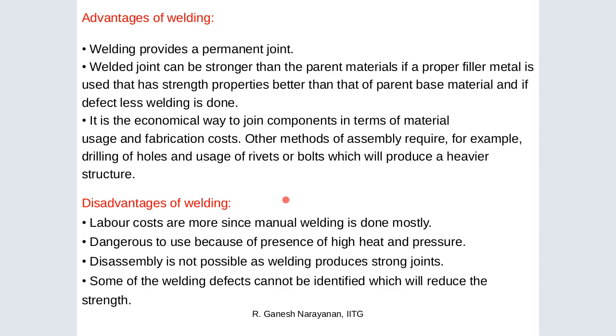Now the disadvantages of welding. It has high labor cost since manual welding is done mostly. It is dangerous to use because of the presence of high heat and pressure. Disassembly is not possible as welding produces a strong joint, meaning that when you have already welded, it's very difficult to separate the joint. Some of the welding defects cannot be identified, and they reduce the strength.